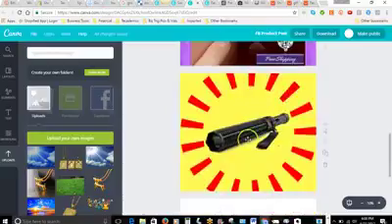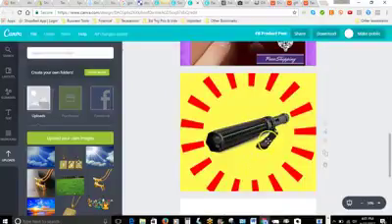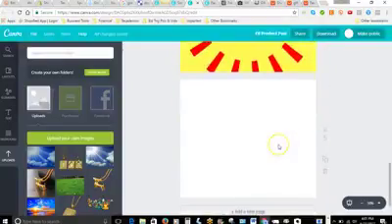This is an example of how I took a product and put it through Clipping Magic, where I took the background away, and now it's just a standalone image, just the product, and I laid it on top of an opposing bright color. So now all focus is on this product and this product alone. And then there's an element here that I inserted of bright red shining little red stripes emanating outward. So it looks kind of cool. I think it's more eye-catching than just the product by itself, or if the product was just set against a white background.